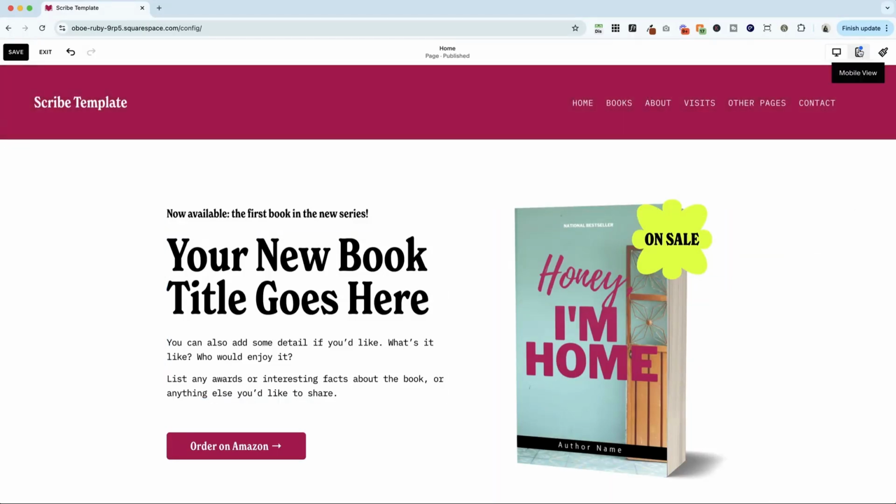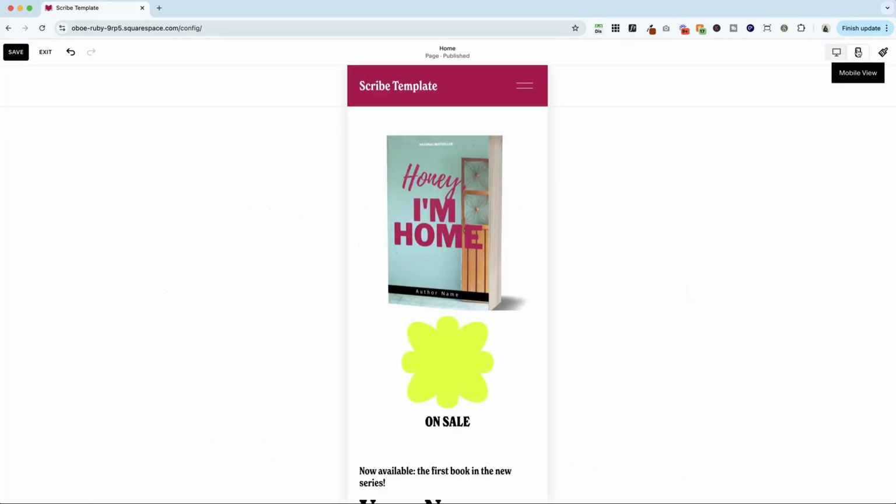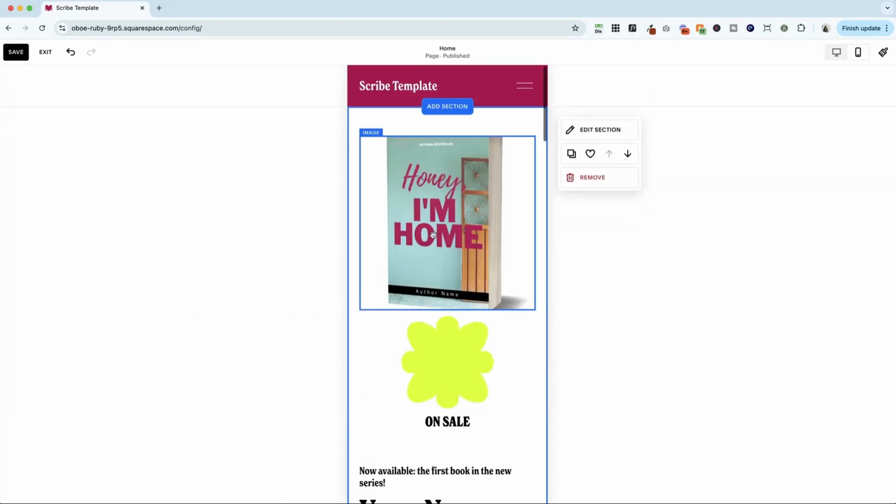And you'll notice that here in the mobile view, there is a little blue dot that was not there before. That means, hey, you should really check out the mobile view before you hit save. So let's go ahead and hop over to our mobile view, and you can see it added these things kind of where it thought they should go, but not in the right place at all.